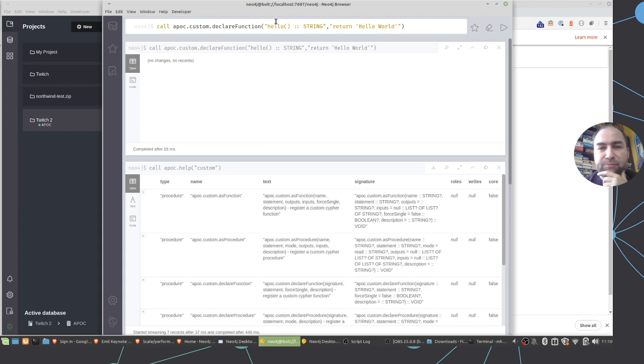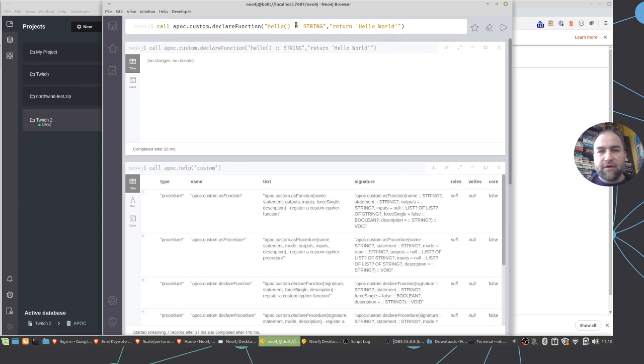So here's a really super simple example. We can declare functions and we can declare procedures. There are two versions of this. There's an S function and S procedure, which was the first implementation of this, which takes a more complex set of inputs where you have to define inputs and output parameters and types separately and so on. What we can do now is basically just use the signature. So I had the idea, why can't we just use the signature?